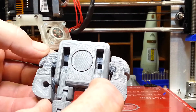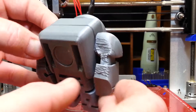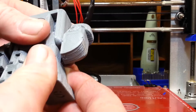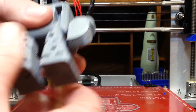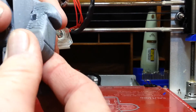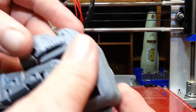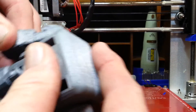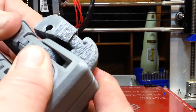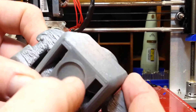Let's see if we can loosen up the arms here. I've got some stringing underneath, which is what I was worried about with this filament. I tried adjusting the temperature on another print, and honestly I'm not that big of a fan of this filament. I thought it was going to be better than the Hatchbox I was using, but I honestly don't believe it is. And the arms — yeah, they're not breaking loose.